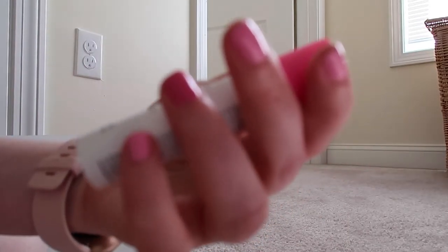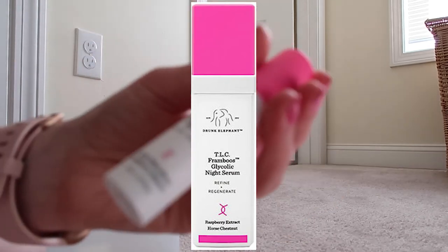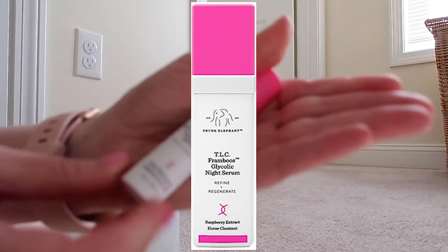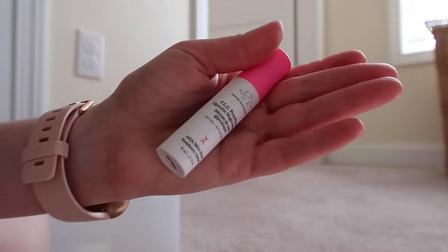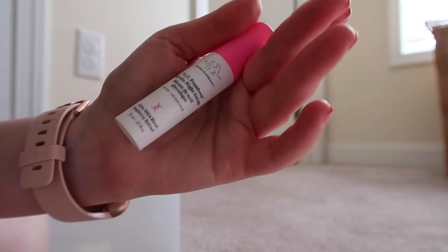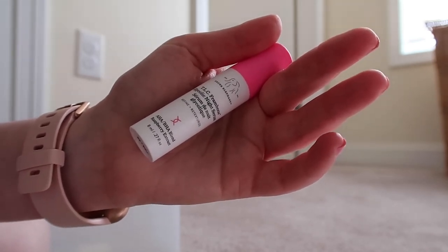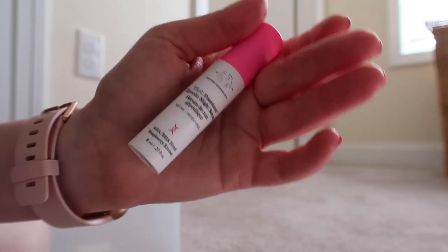The other Drunk Elephant product I had was the Glycolic Night Serum — it was similar to the Sakari Baby Facial but wasn't quite as intense, and it was one you could leave on. I had gotten it to see how they both compared, and I think I decided I preferred this one because you could leave it on and it wasn't as intense. But again, I'm not going to be purchasing from them again — I think I've found other skincare brands I prefer that are also much more affordable.